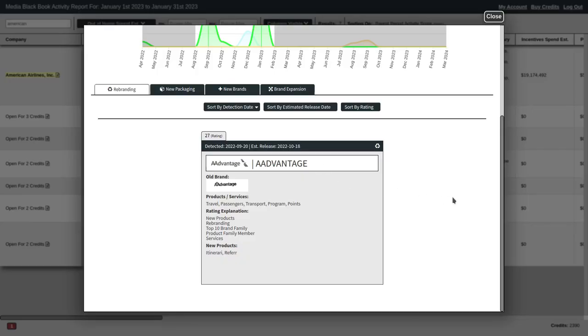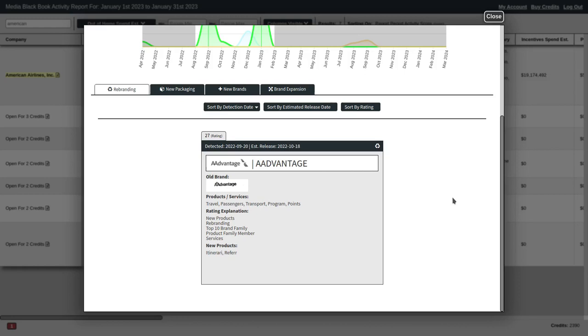I just want to point out the fact that sometimes it can be subtle to the point where people will debate if it's a rebrand or not. Sometimes it's a lot more dramatic and it's a lot more obvious. So just keep in mind your mileage will vary with this. But you can find some really exciting information in here.